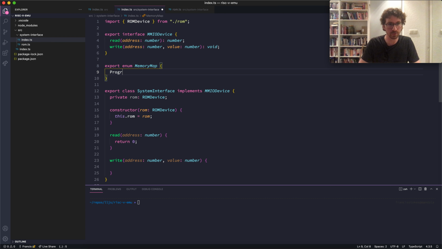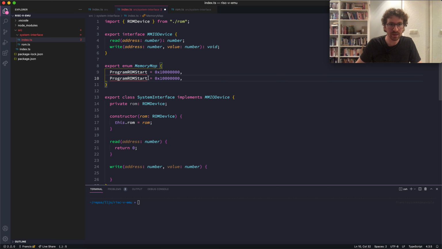I'm going to say that program ROM start is going to be 1, 2, 3, 4, and then it ends at the end of this one range. So we'll say 1, 2, 3, 1, 2, 3, 4.